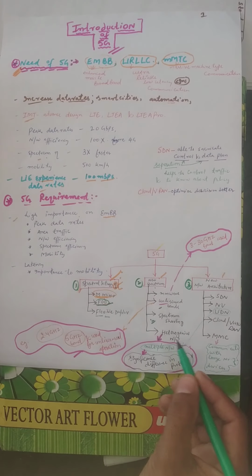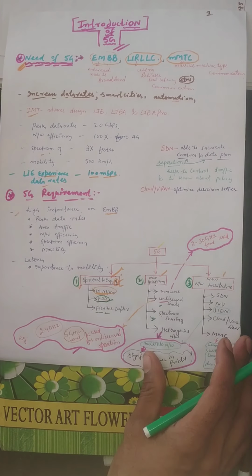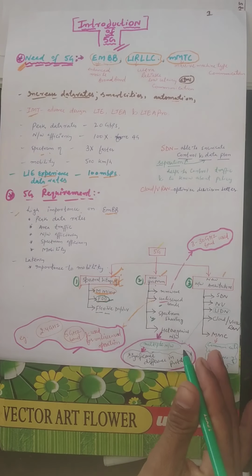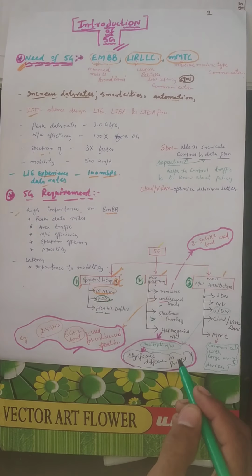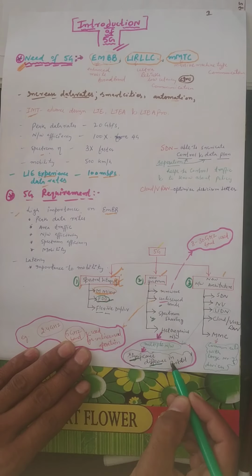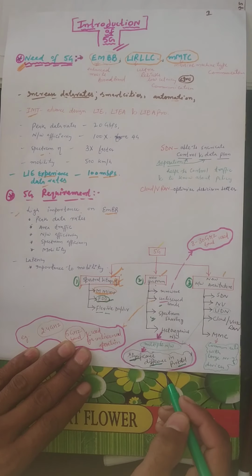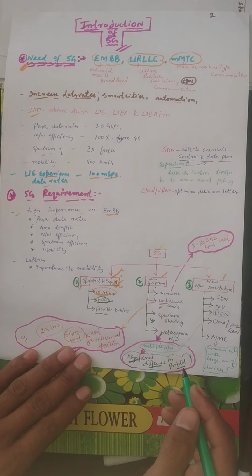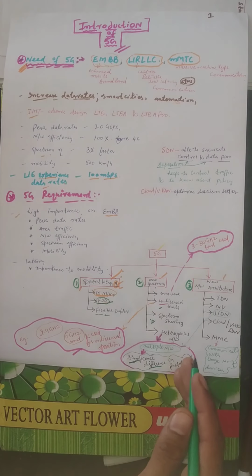And the other one is heterogeneous networks. Basically heterogeneous networks are multiple networks whose protocols have significant differences. A significant difference in the protocol is called a heterogeneous network. They are different networks, and every network's protocol has a significant difference.